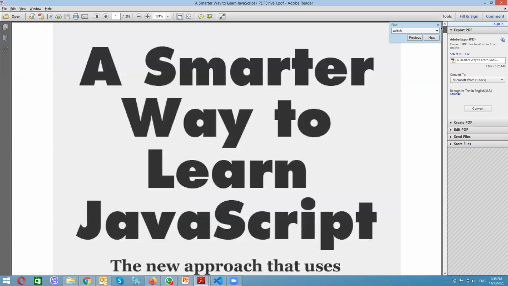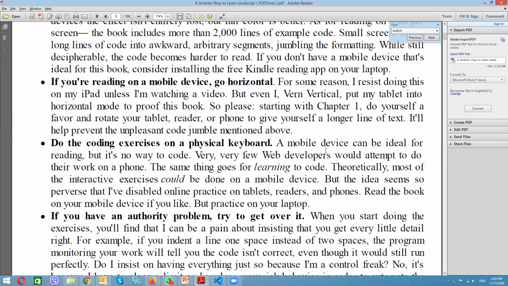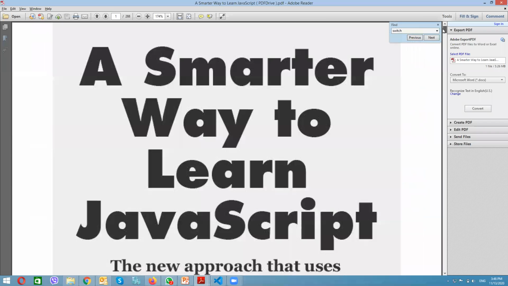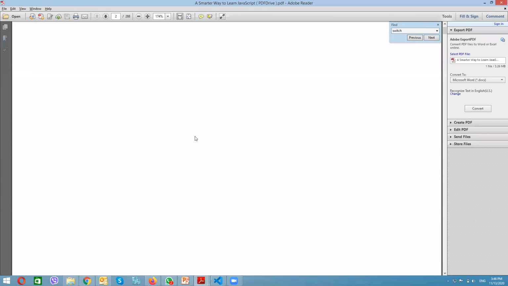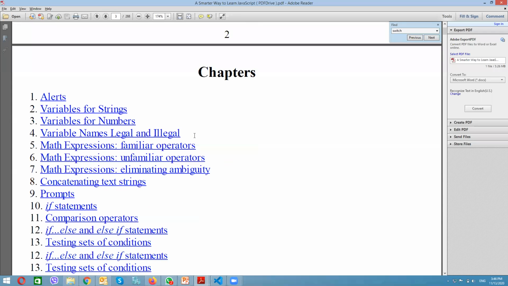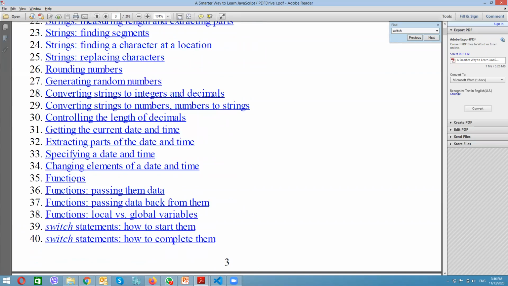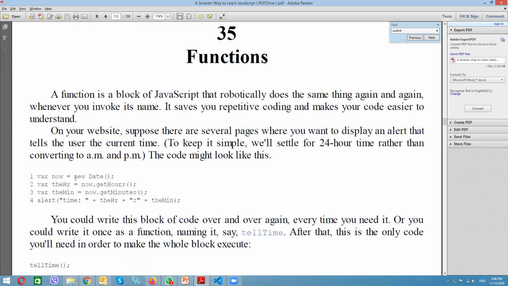For example, whatever we have learned today is automatically coming over here. Today we have learned alert as well, and today we started learning about functions. You can click on function. First, it will give you the function definition. A function is a block of JavaScript that does the same thing again and again whenever you invoke its name.